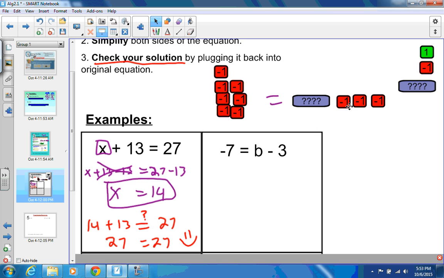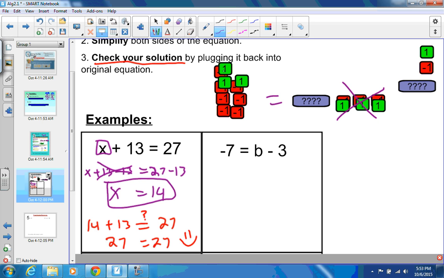So to undo these negative ones, we're going to add 1, 2, 3 to that side, so that those are all gone. But, like we said before, you then have to add 3 to this side. 1, 2, 3. What you do to one side, you must do to the other. And then these 3 are gone. So what you're left with is this question mark, b equals negative 1, 2, 3, 4.